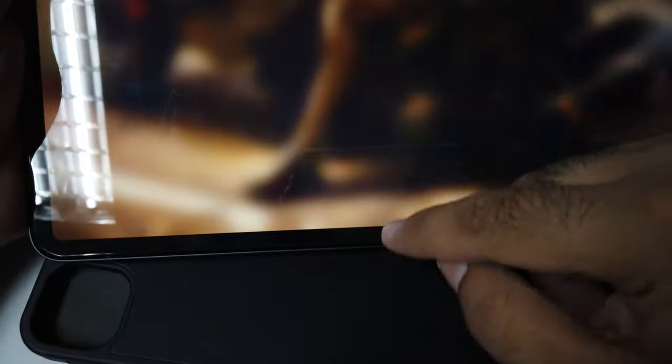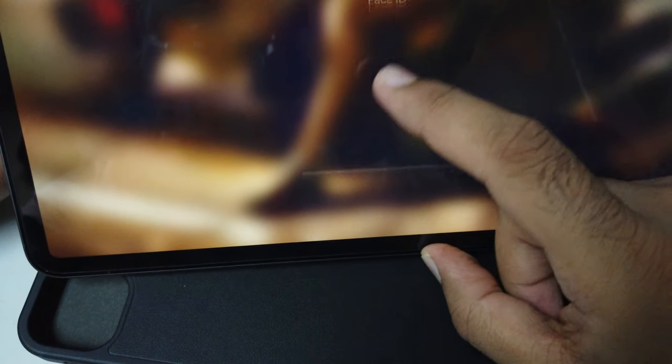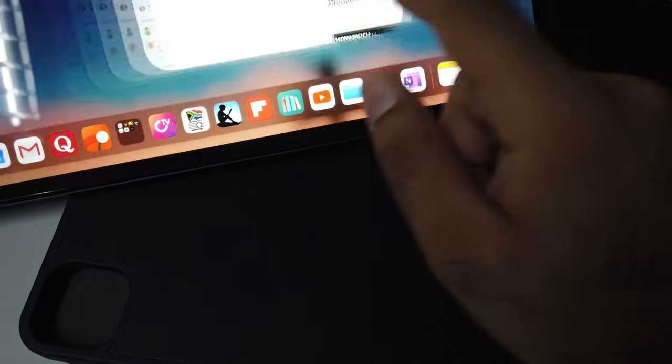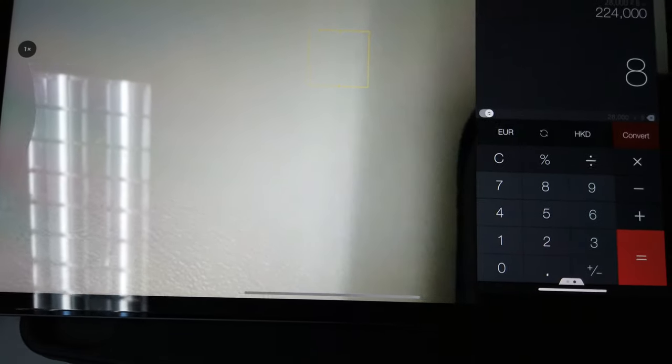So let me see that apply. Yeah, someone just apply. Let me check the camera. Come on. Hi, I'm here. You stupid Face ID, I'm here. Okay, it's working. Yeah, the camera is working. As you can see, everything is fine.